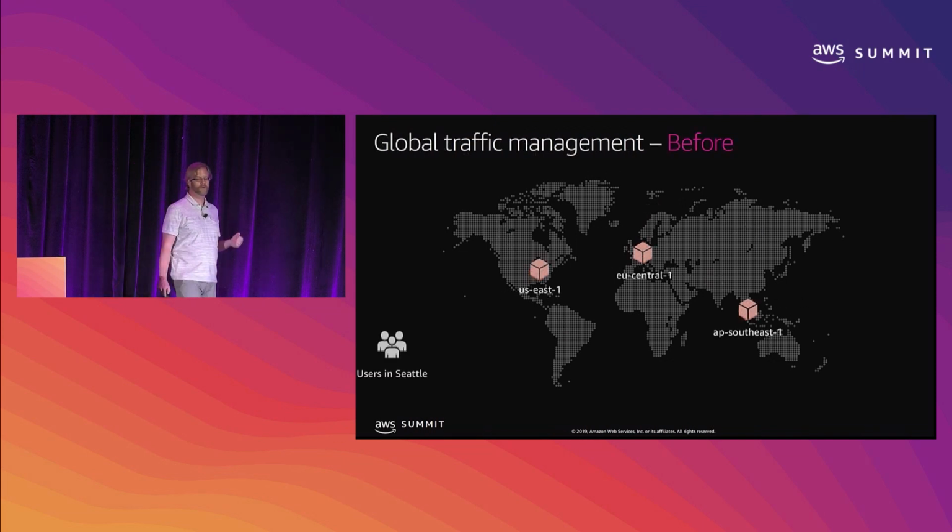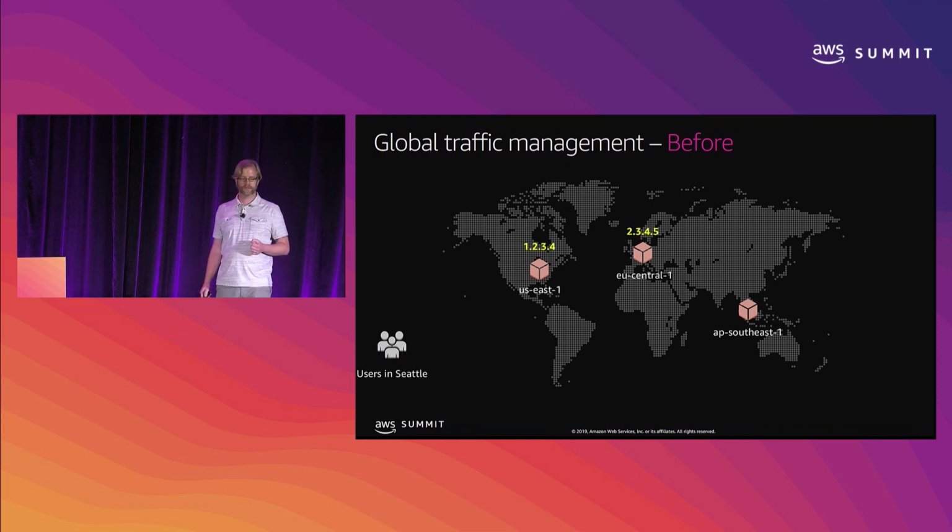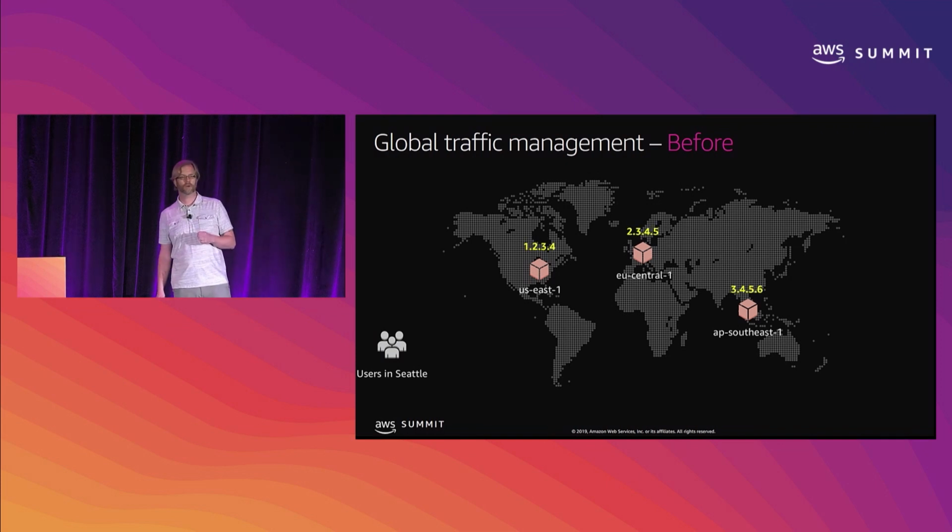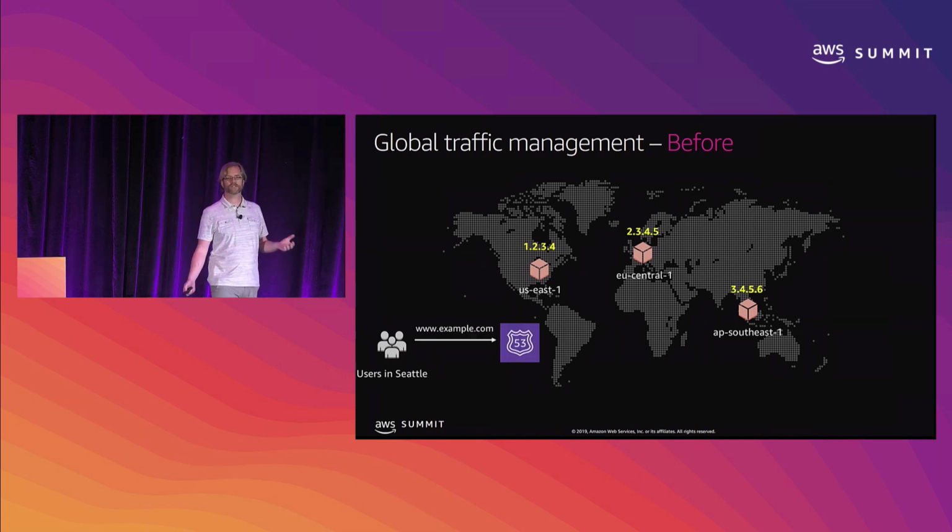Well, we have a user in Seattle. He's going to talk to our workloads. Each of our workloads, remember the yellow EIPs from when we first did our application deployment? They're going to make a request, Route 53 or some DNS.